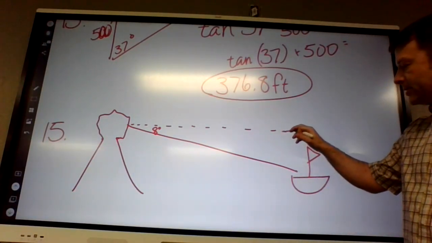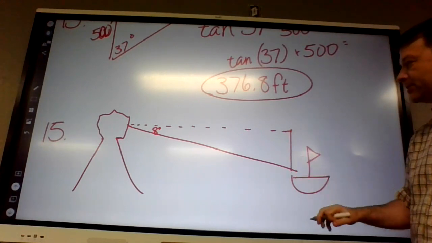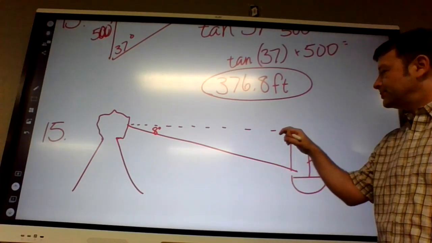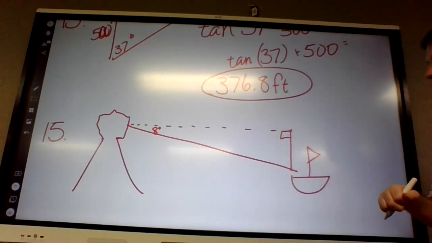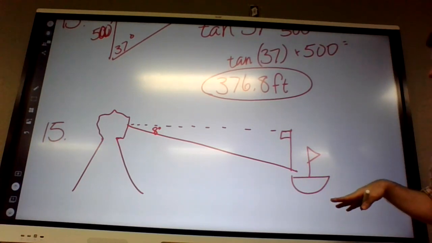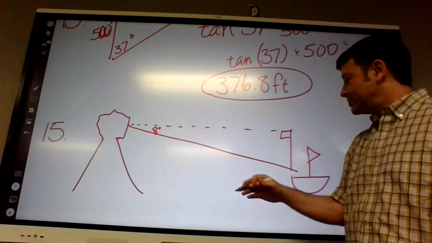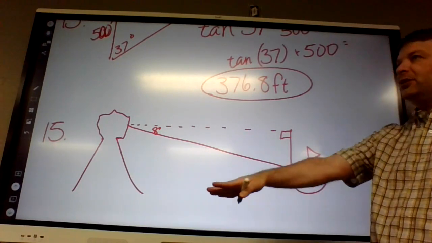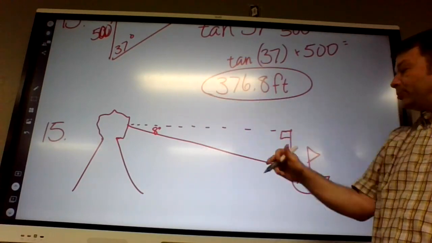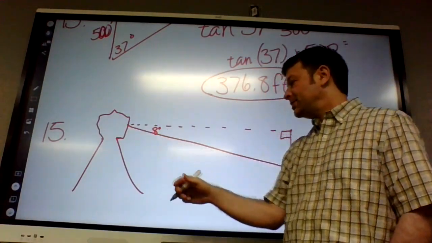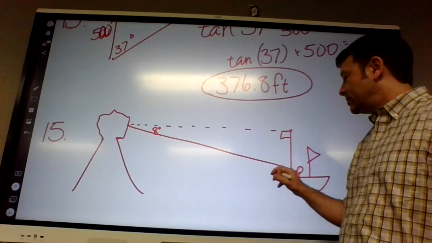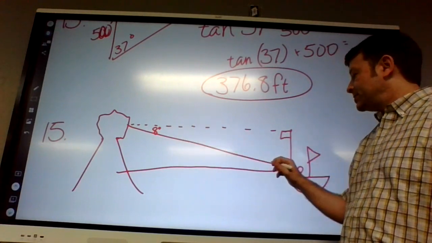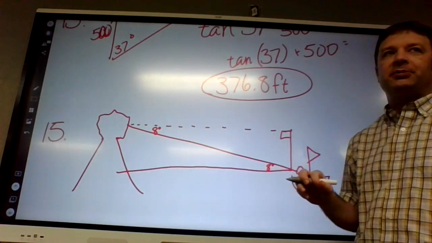And then you can kind of complete the right triangle by just connecting those two from the boat to the horizontal. Makes a right triangle. You guys see it? By the way, if there's an 8-degree angle of depression, this guy in the boat, if he looks up, what would his angle of elevation be, as they call it, to see the lighthouse, the guy in the lighthouse? Okay, if it's looking down at 8 degrees, the guy looking up would be 8 degrees up.